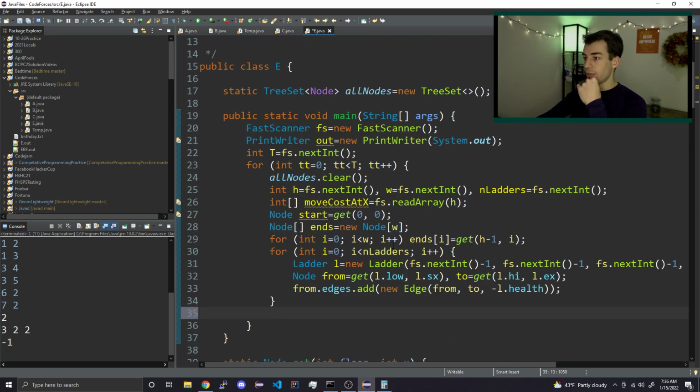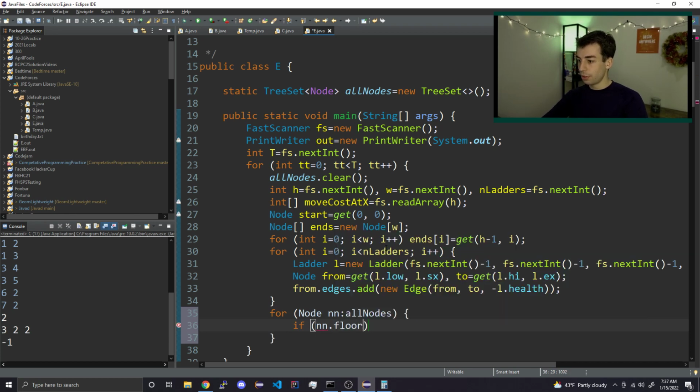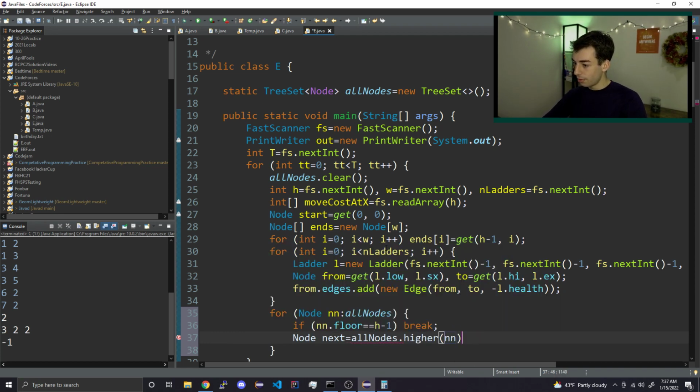Okay, nice. So then, for node nn in all nodes, if nn dot floor equals h minus 1, then break. Otherwise, node next equals all nodes dot higher nn.